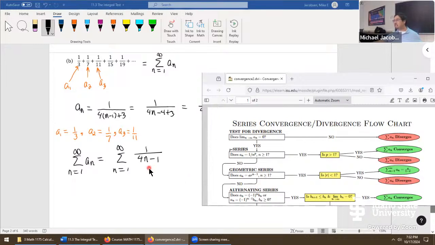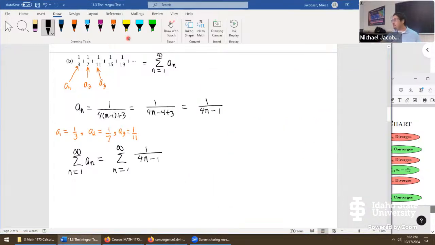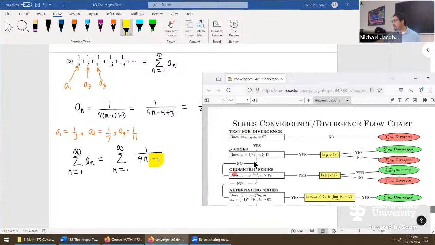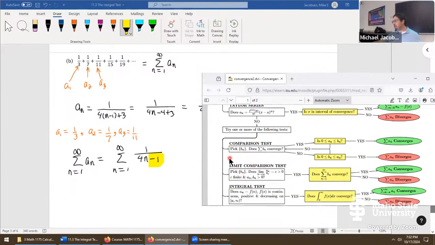It's not a p-series because, what's wrong? A p-series can't have that part at all. If you're trying to get 1/n to the power p, it's not going to work on this thing. So the minus 1 messes all of that up. It's not a geometric series. Later we'll discover a comparison test is what we really want, but we're just not into that section just yet.